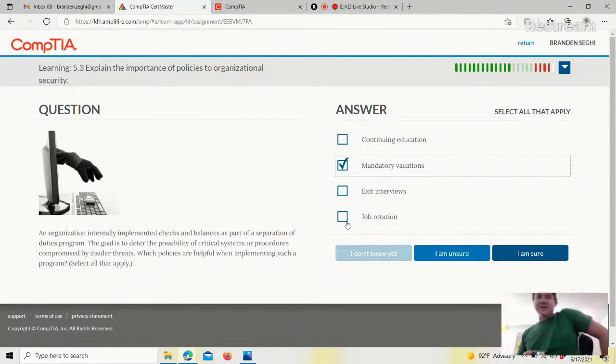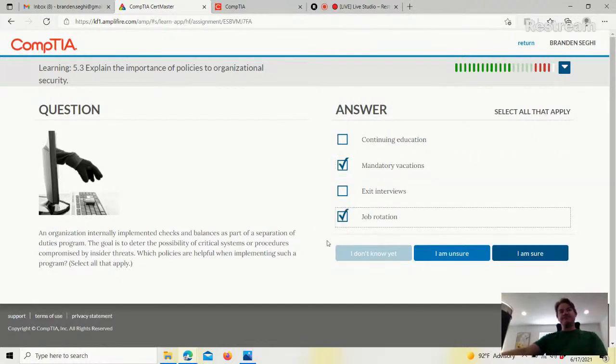Well, maybe you should try cybersecurity, because they don't want you there 24/7, 365 days. Just something to take into consideration, guys. Seriously, it's up to you. But any cybersecurity program does not want you to be in a position where you have all the power. Anyways, so mandatory vacations, job rotations.